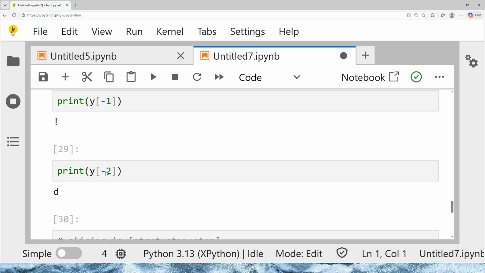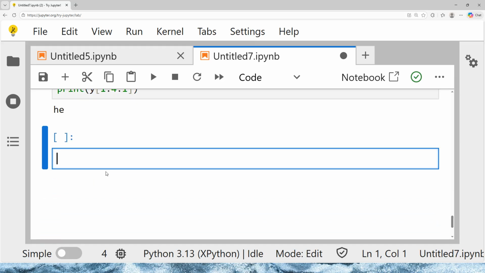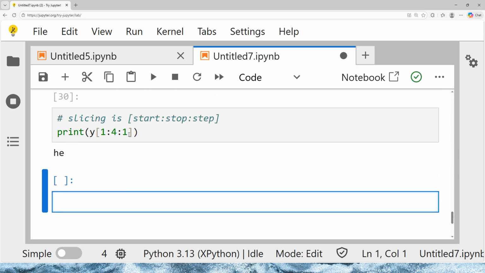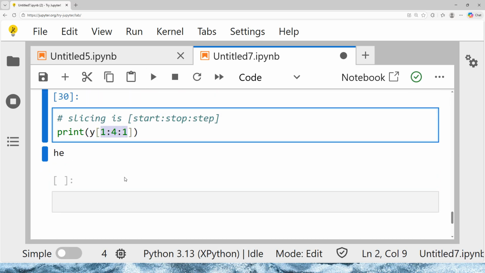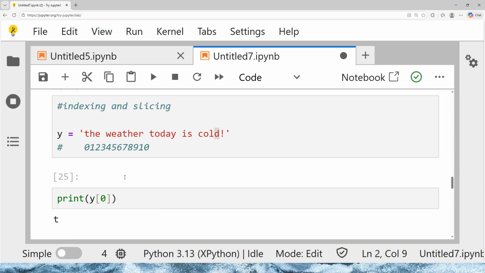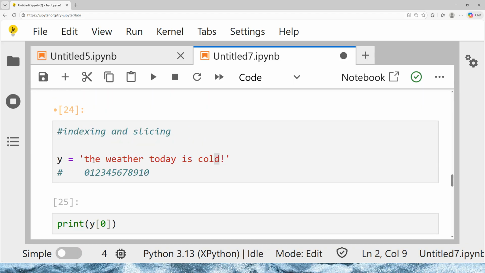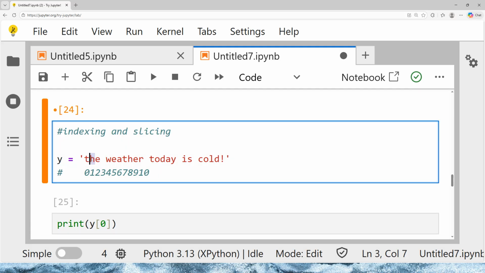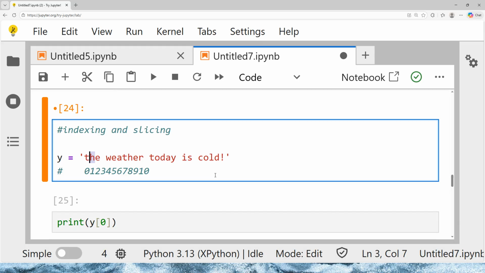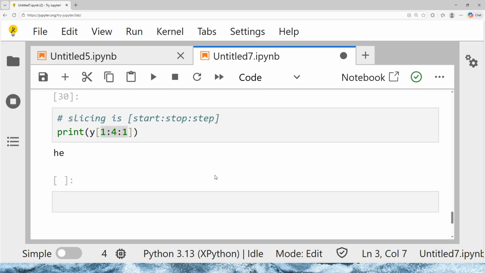If we look at this variable, it is start, stop, step: 1, 4, 1. It means start from index number 1, which is H, then go all the way to index 3, not 4.